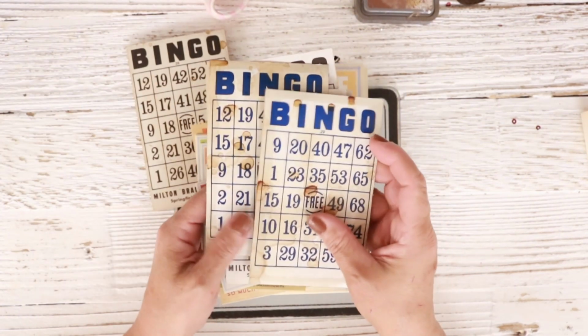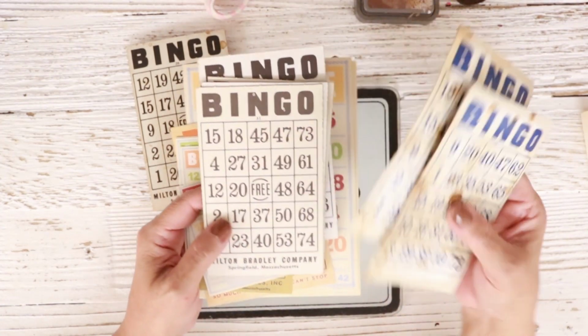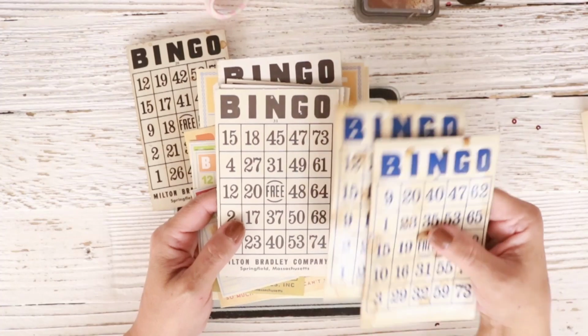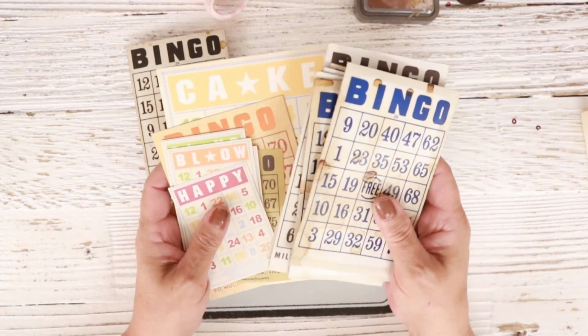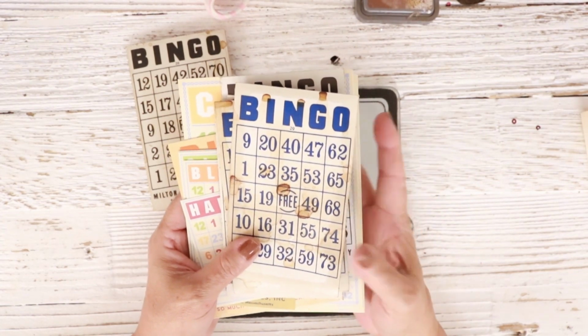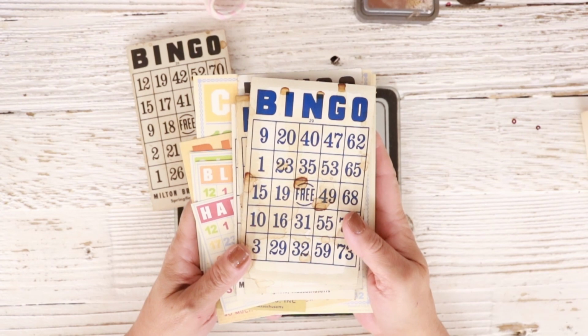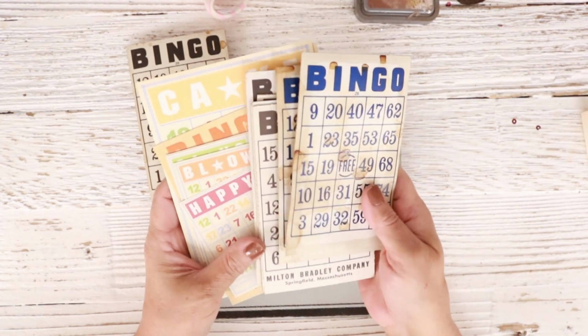See, this one is from a real bingo game also. The letters are in blue, which I could have used, but I like these. And my bingo cards, I was asked before, where do I find these? I find them junking around. You can get them on eBay. You can get them on Etsy. I buy almost everything on Etsy because that's where I sell, so I like to support all the other vendors. But you can find them anywhere.